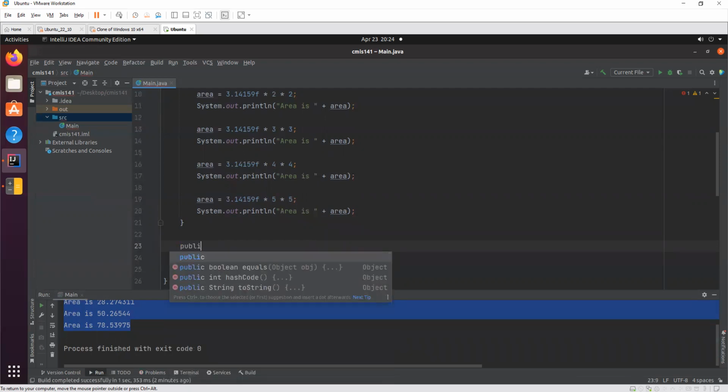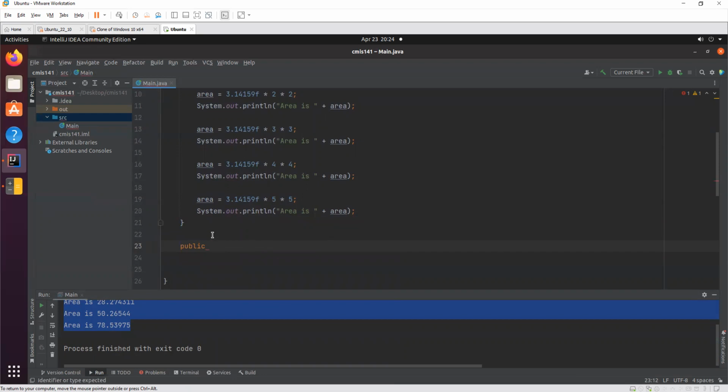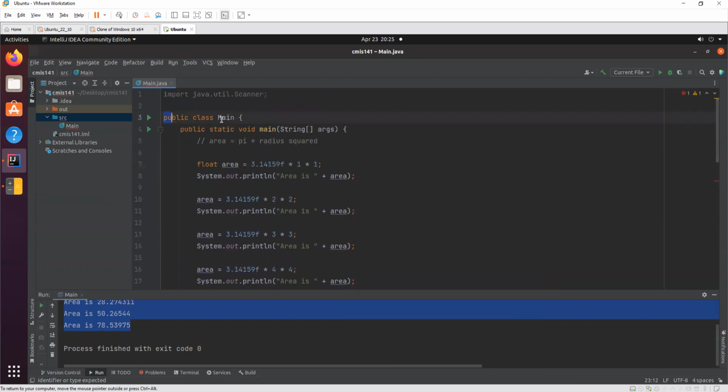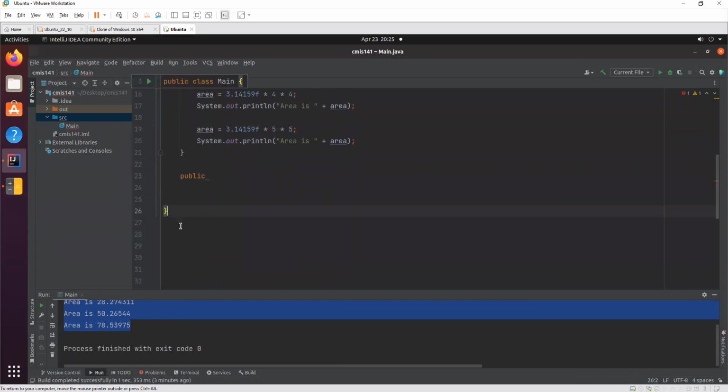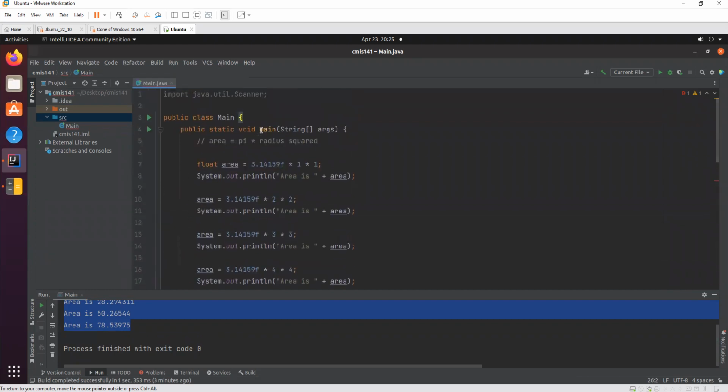So what do those mean? Public means it can be accessed from code outside of this class. What do I mean by that? When I look at this class main, it starts here and ends here, right? If I make a function public, as in this main is public, that means this function can be called and accessed outside of this class.